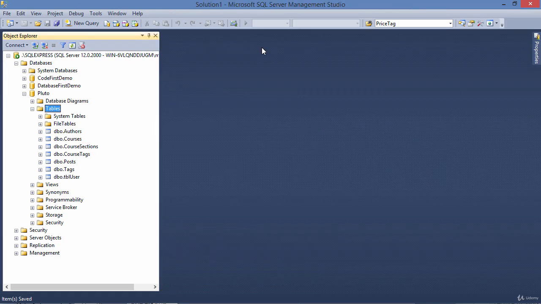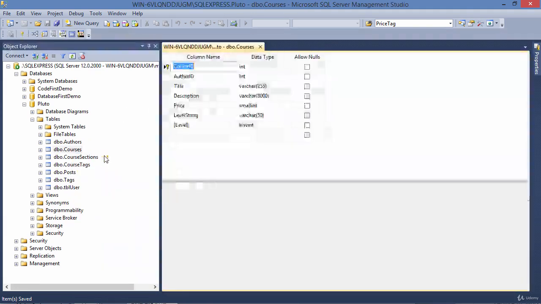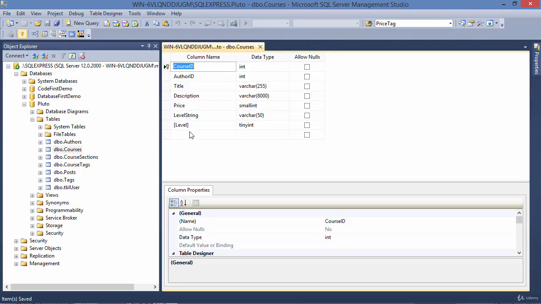Now for modifying and deleting a column, let's go to Courses. I'm going to rename this price column to full price. And let's delete this level string. And one more change.